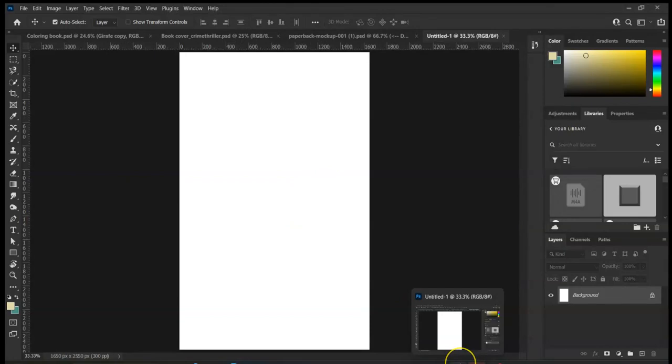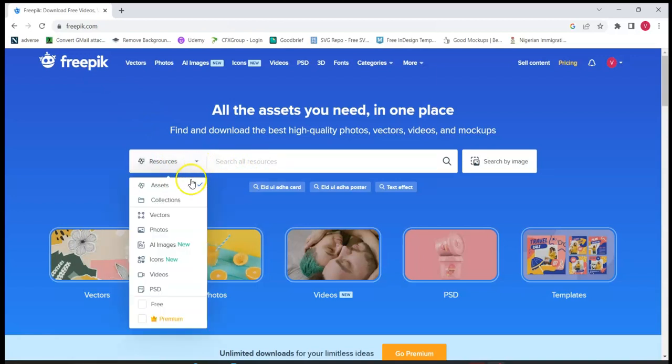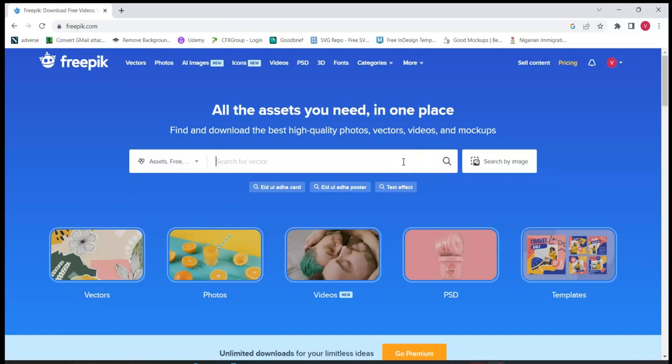The next step is for us to go to websites where we can get free download of SVG, and one of those websites is Freepik. Here we go over to resources, assets, we use filter, select vector and free. You can now begin to type your search word.